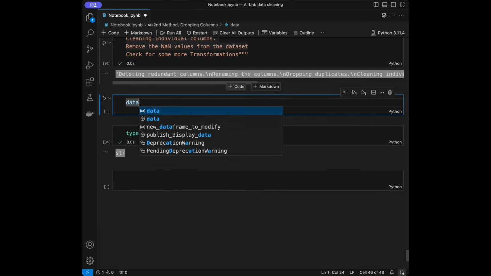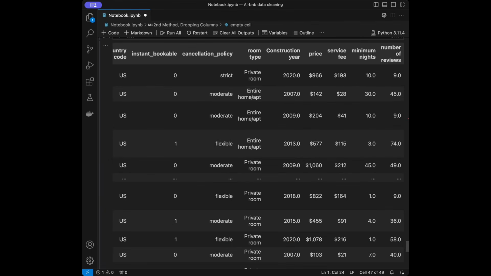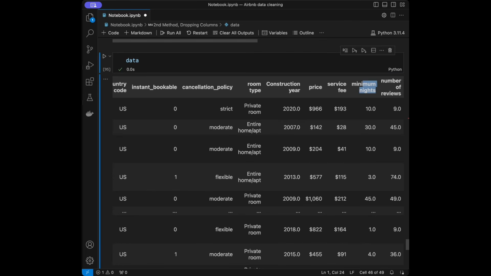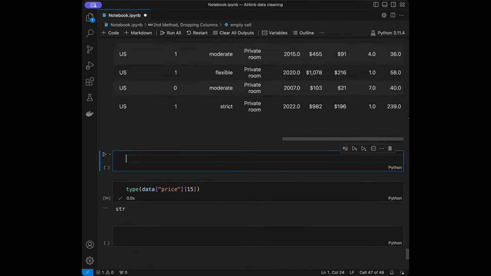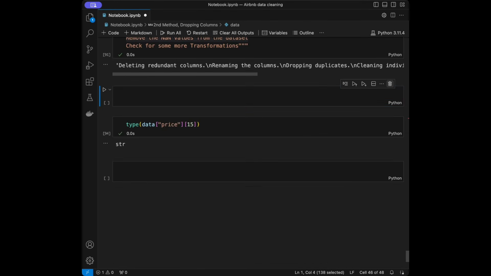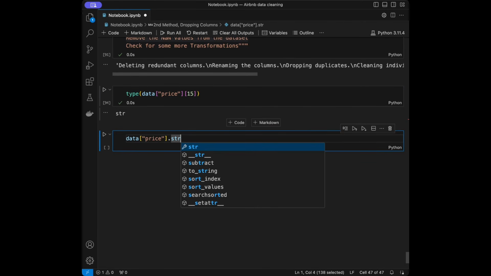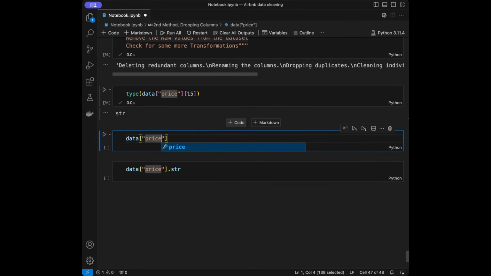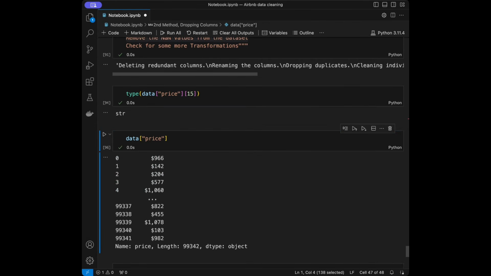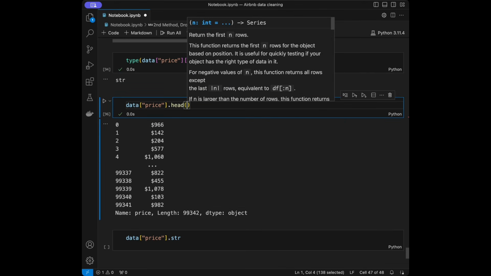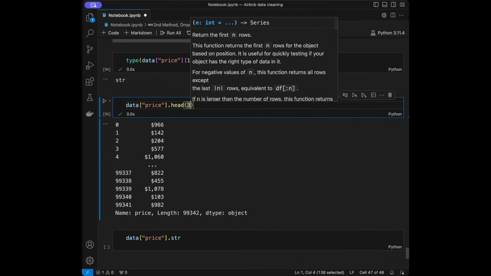Also we can check other columns, like at the end we are going to say service fee, minimum nights, etc. Actually not minimum nights, it's floats, but at the service fee side it's strings. So let's modify the price, type price string. So what we're going to do is say data price, and use that string. Let me quickly call data.price, call the price series like this, and we can just use head for just seeing the first. Actually 3 is enough.